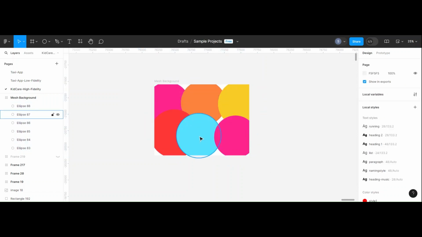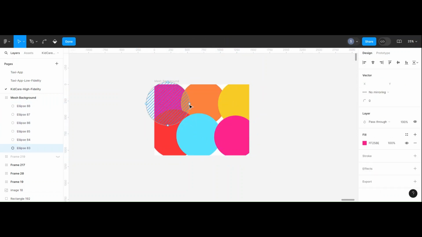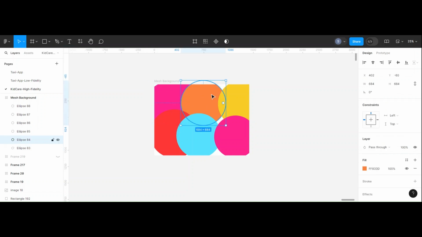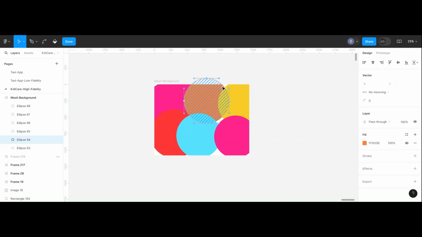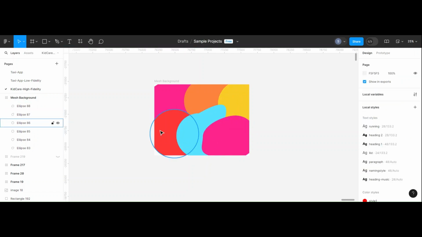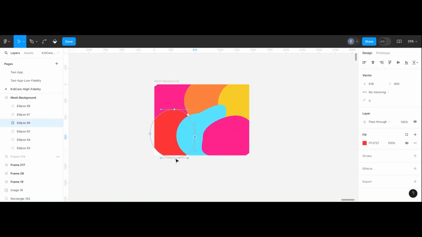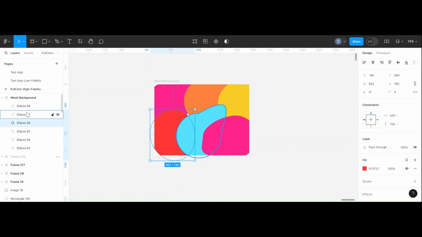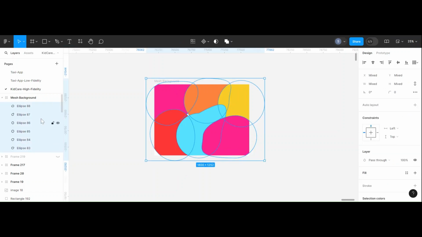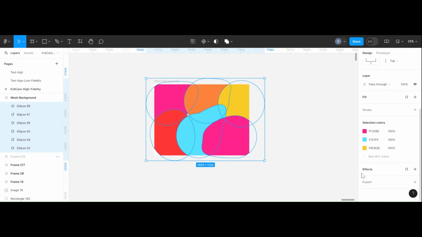Done, right? Then we need to double click on this particular ellipse and we can fill the gaps with these anchor points like this. Random shapes I'm going to create. Done, right? Now I'm selecting all these ellipses and going to add effects.